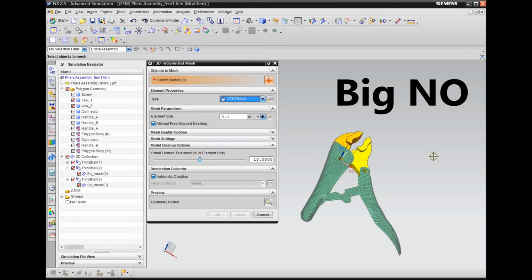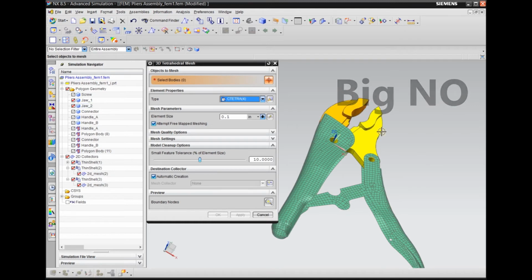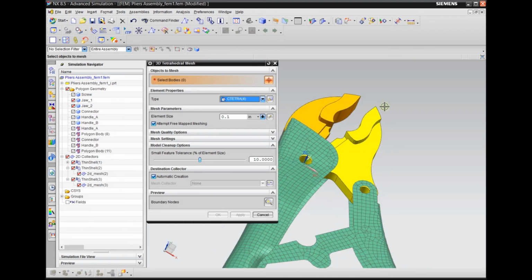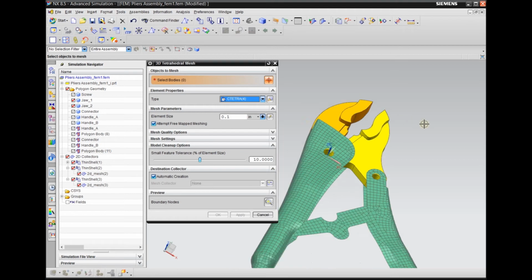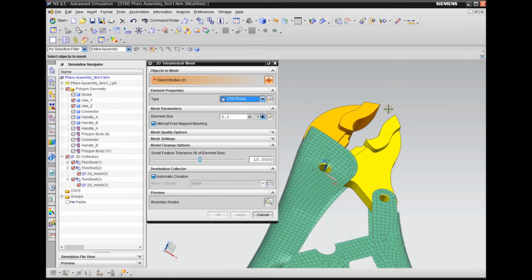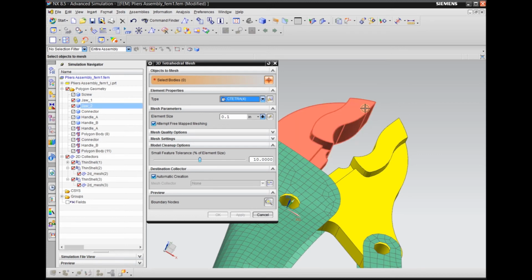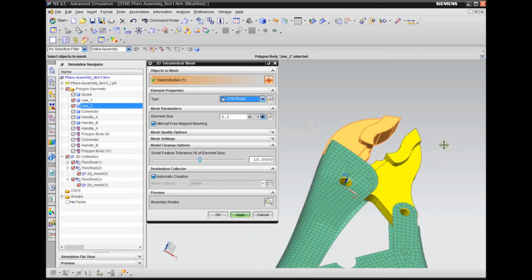But for our part, the jaws are very strong. Those are strong pieces compared to those sheet metal handles. So we can use them in this simulation. But just remember this: linear TETRA and linear triangles are really bad in terms of simulation. Okay, so we just keep doing this, and it's gonna be linear TETRA, 0.1 inch element size, and click apply.